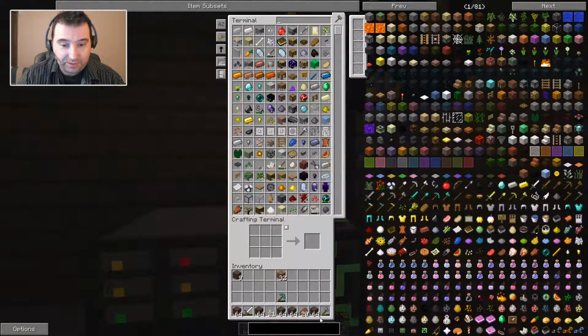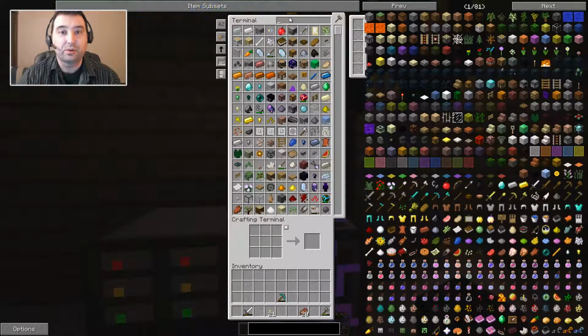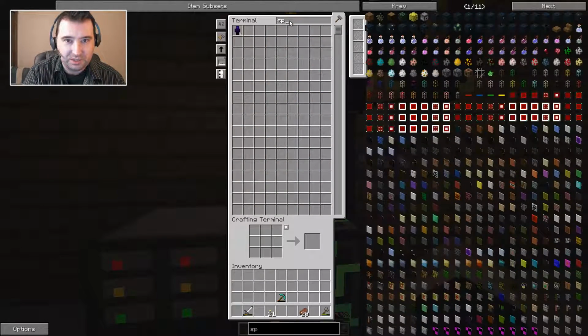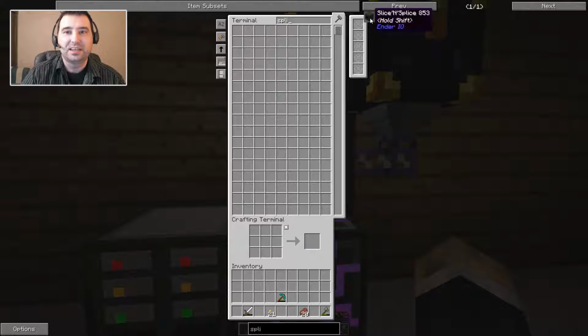So now, if I dump the soul sand into my ME system, I can begin the crafting process. So the thing that I want to build is a brand new machine, and this machine is called a slice and splice. It's from the Ender IO mod. And really the only reason why I'm building this thing is because it's a means to an end.